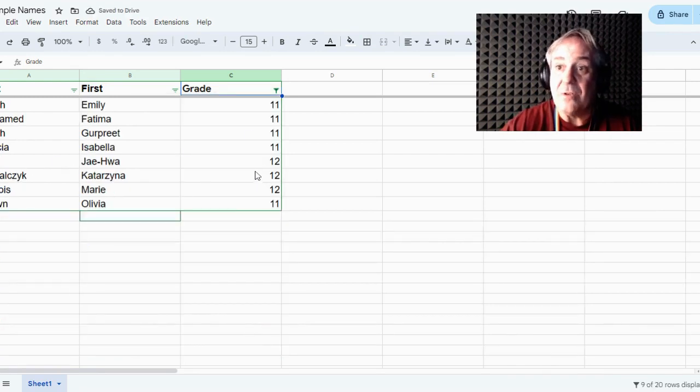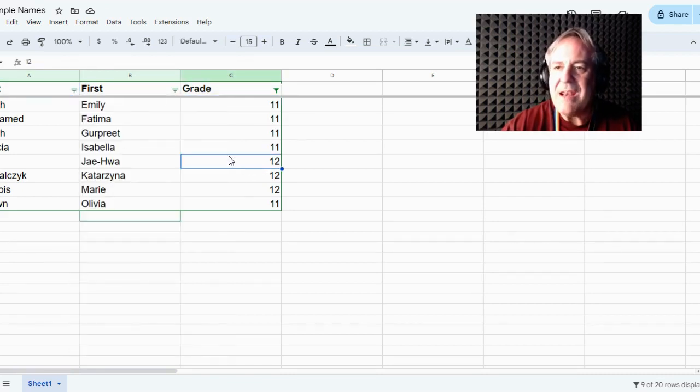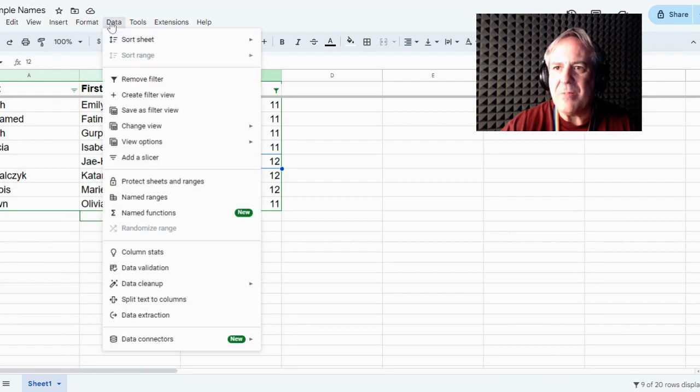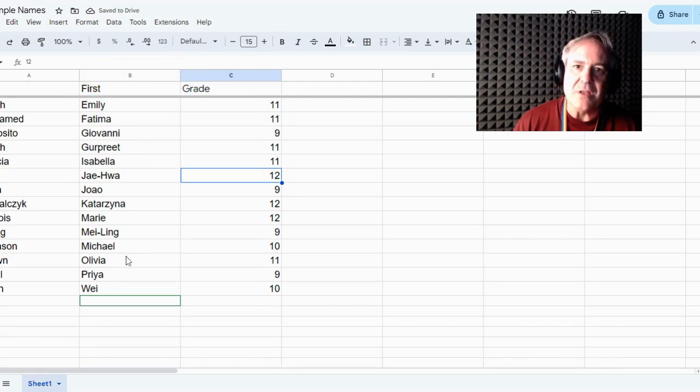Incidentally, I can keep filtering from there. I could say, what if I just want 11th and 12th graders who have a certain last name or that sort of thing. But I'll leave it where it is. And now this sheet is filtered. I can remove the filter by just going back to the data menu and clicking remove filter. And as always, there are multiple ways of doing this, but I just wanted to show you that you can always go to the data menu to perform these kinds of actions.